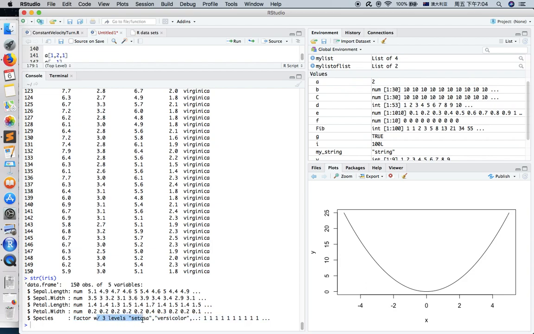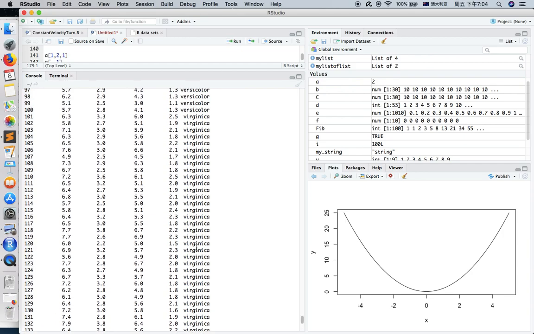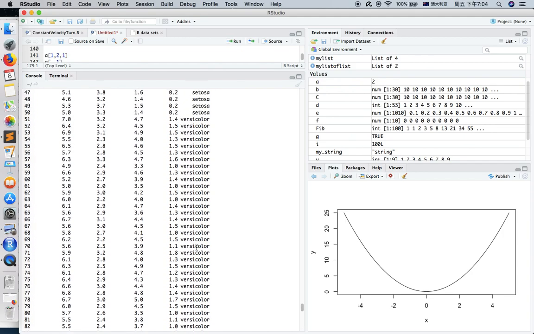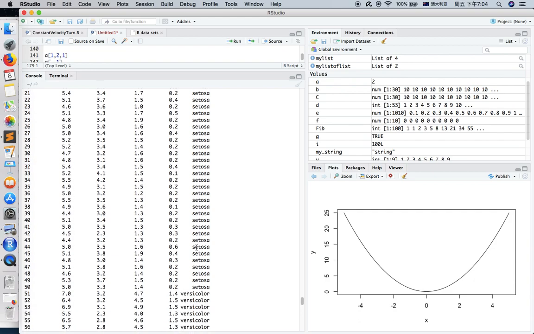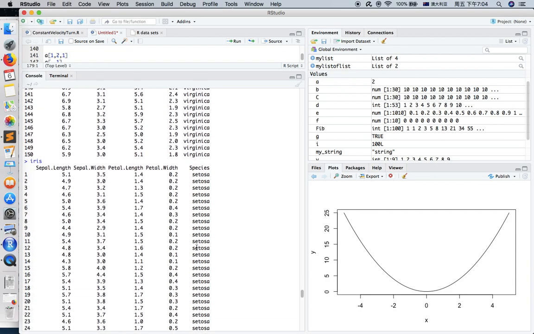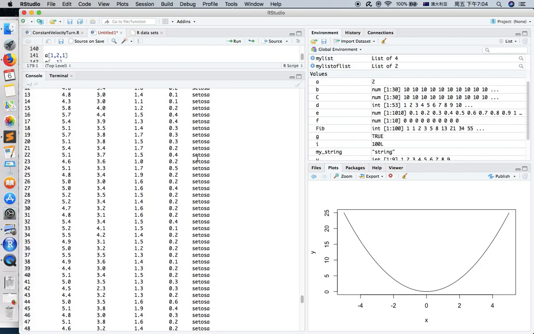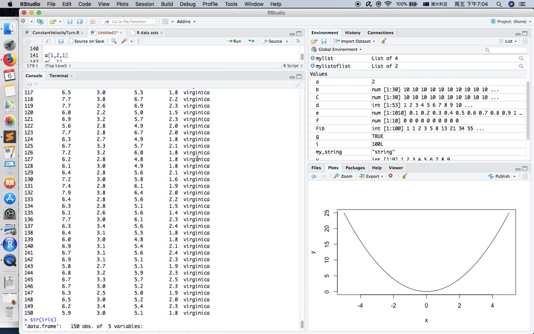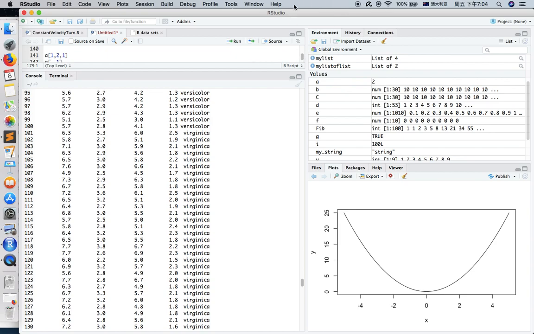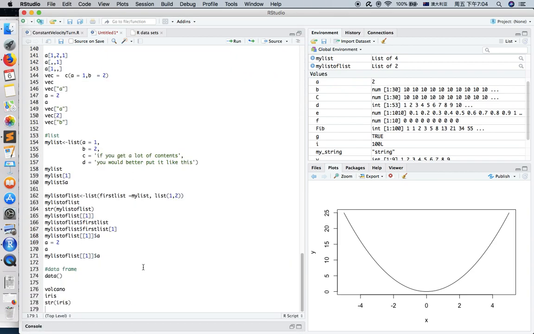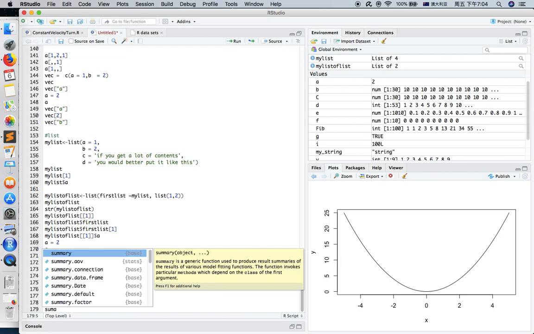There are 3 levels. 3 levels actually means there are 3 different words. If you take out all the repeating words, we get 3 species, and it has the actual meaning. And you could also go summary.